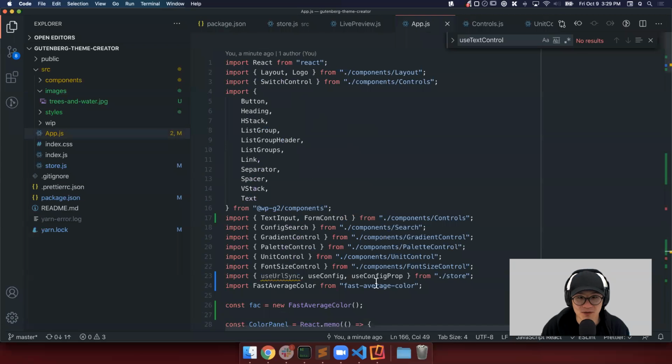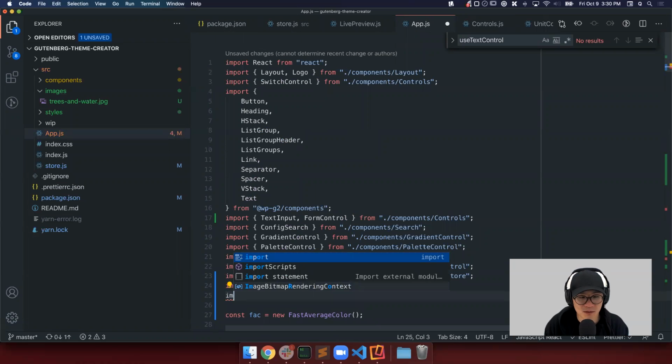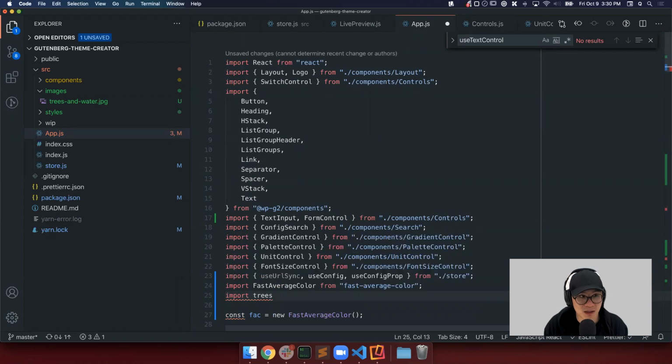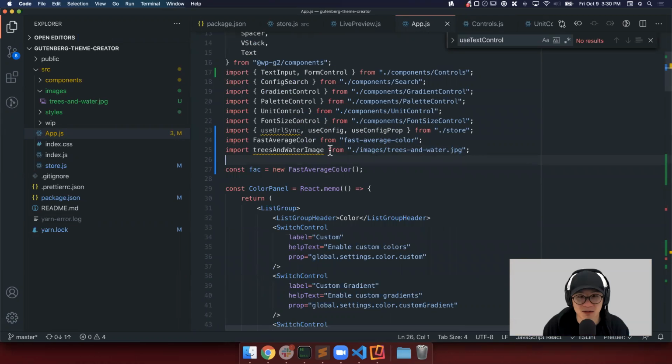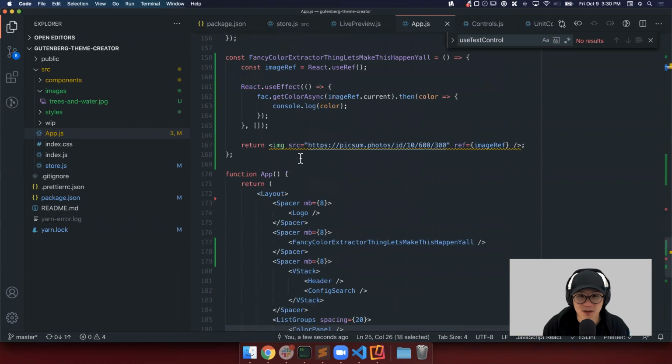All right, so I have the picture. Import trees and water image from ./images/trees-and-water.jpeg. Something is wrong here, I think. Maybe? I don't know. So now the src is my trees and water guy, I think.